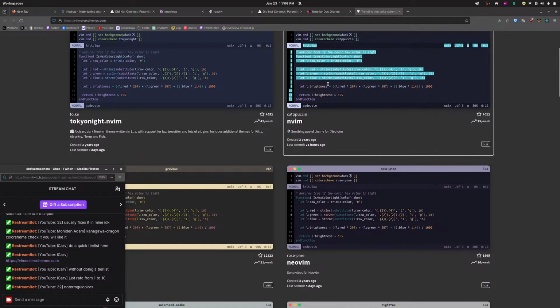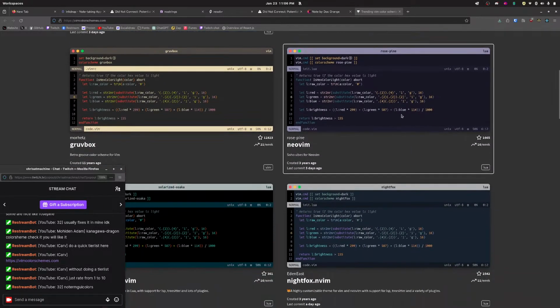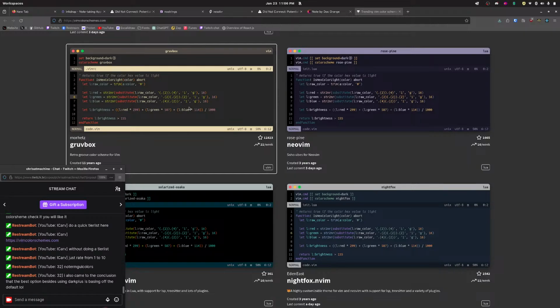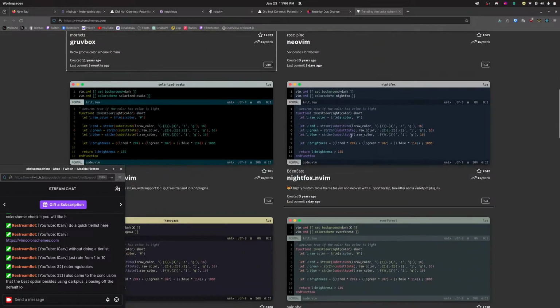Might be S tier. Rose Pine's probably A tier. Gruvbox... I personally hate Gruvbox, but if I'm trying to be honest, for what it is, if you want a rusty, orangey kind of theme, it probably is A tier. But it's just not my style.